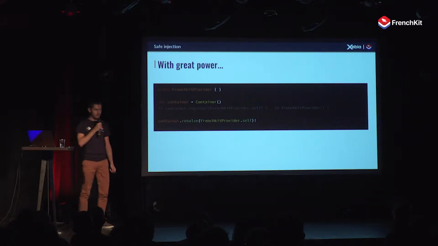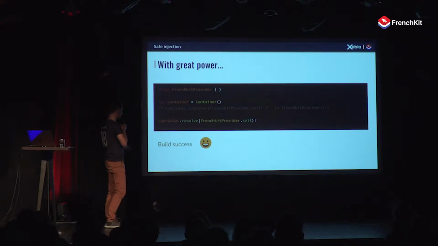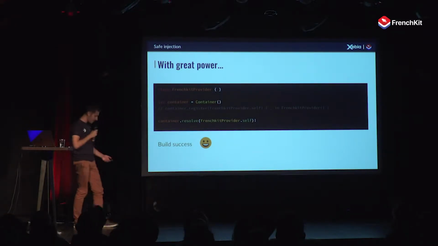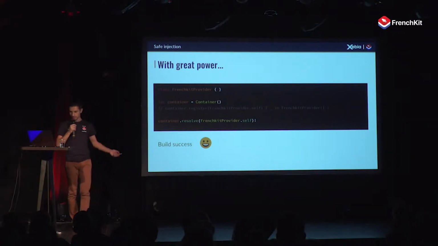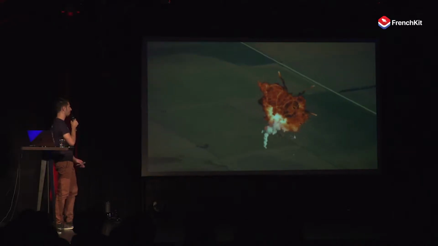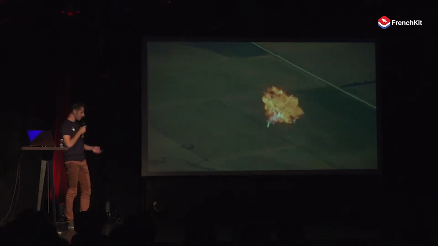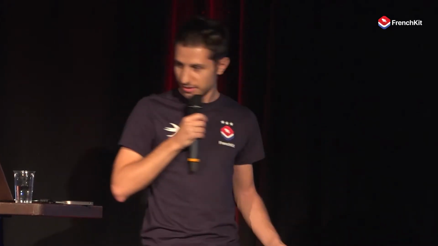Let's try to compile this. We have no issue, because obviously the code is valid. There is no problem, so it's okay. And now let's try to run it. Okay, we may have a little bug, but nothing too fancy, obviously. And by the way, it was recorded with an iPhone XS.